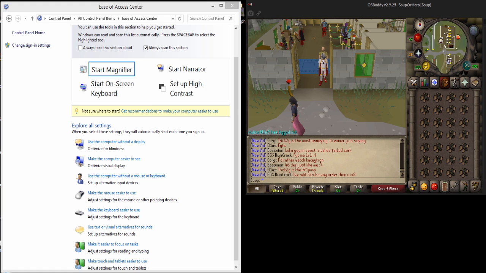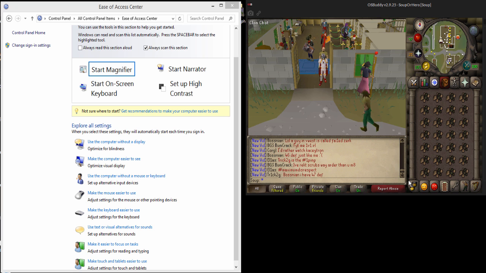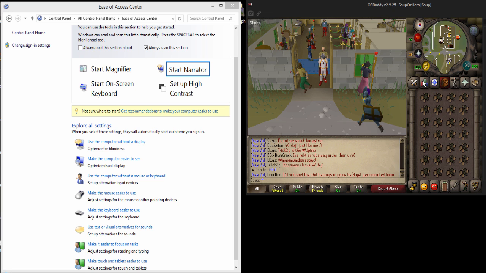Yo guys, what's up? So today, before I start this progress video, I have a quick question for you guys. I was recently asked if I use mouse keys, and I don't, but I recently decided I might as well start trying using them, specifically for skilling, such as dropping stuff like fishing and mining ores.